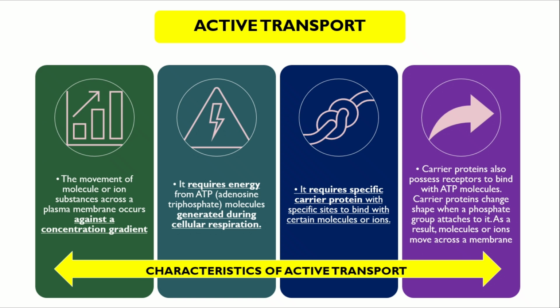Now let me discuss active transport. This is the characteristic of active transport: the movement of molecules or ions against the concentration gradient. Dia berlawanan dengan sifat passive transport tadi. And it requires energy, perlukan tenaga in the form of ATP that is generated during cellular respiration. And it requires a specific carrier protein with a specific site to bind with certain molecules or ions.